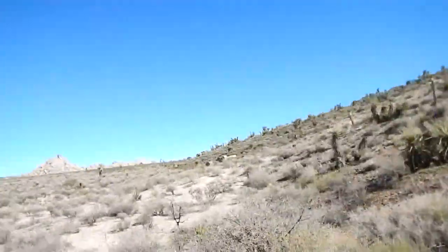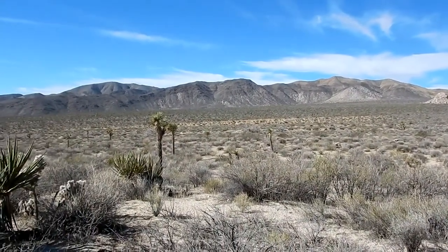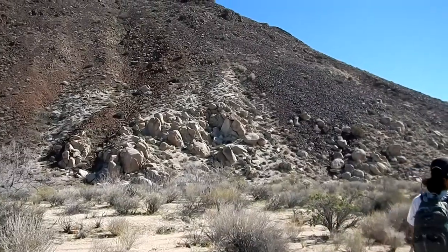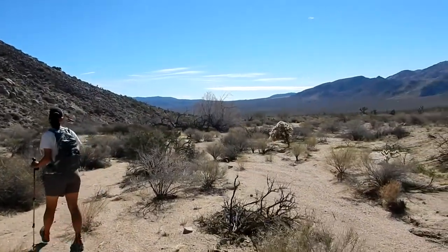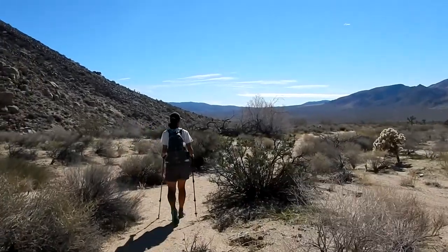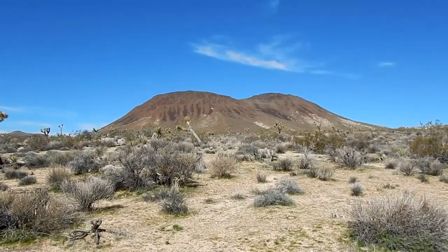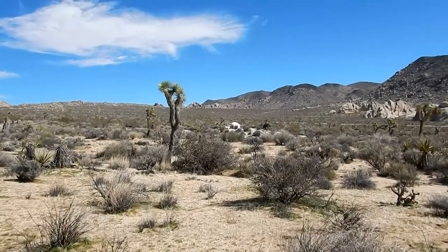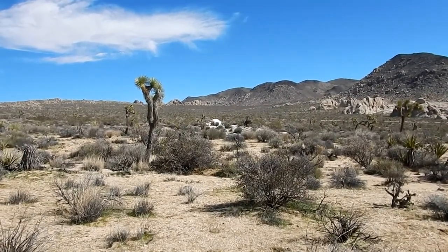So next thing to do is find our trail that we were on. It's over here somewhere, and see where that goes. Well, we're going around the side of Malapai Hill now down a wash. I guess we're just going to make this a Malapai Hill climb today and call it good. Well, there's Malapai Hill. We went basically all the way around it. Here's an outcropping of quartz over here. These are always kind of weird the way they just pop up out of nowhere. In the middle of nowhere, I should say.